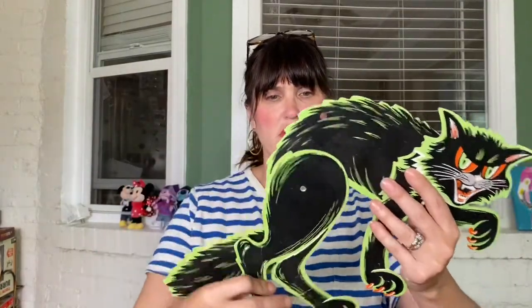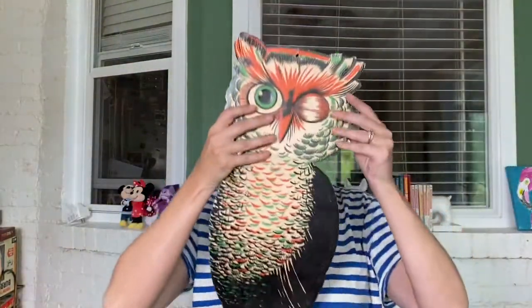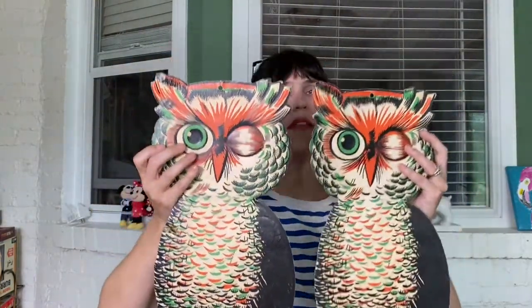We did get a few things I'm going to share with you, along with some stuff from the flea market. The first thing is these little vintage Halloween cutout things — I paid 30 cents for them, which is a really weird price. They're not in mint condition and do have some dings, but I love vintage Halloween. I also got these two big owls whose necks have dings in them, but that's okay. I'm trying to build my vintage Halloween collection since I have a lot of vintage Christmas but vintage Halloween is a little bit harder to find.